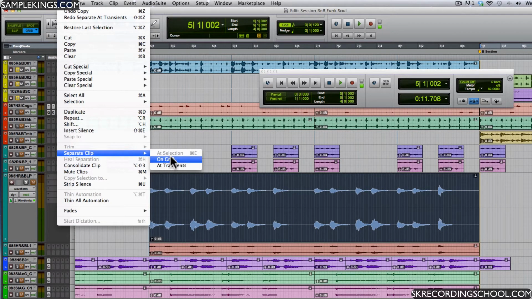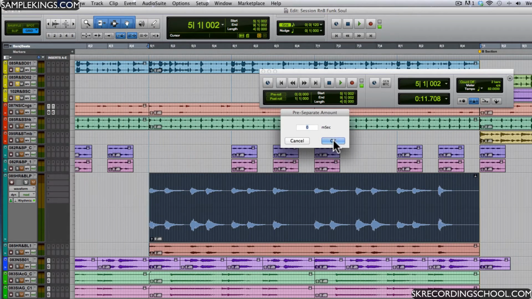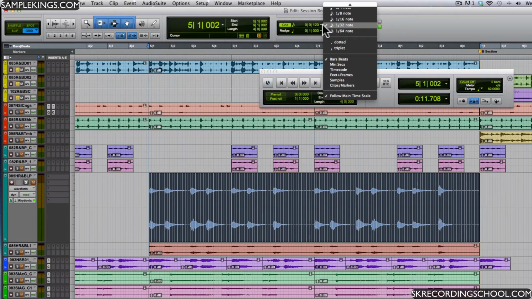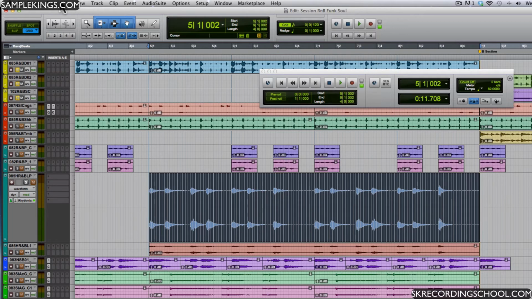Now, we'll go back here to separate clip, and we can do it by grid based on a grid value. See, nothing happens there, but now, see, it's happened. It's based it all on this grid value. And each one is a little piece right there. So see, just chopped it all up. Not looking at the sample, but basing it on what the grid value is. And you see it right here actually in grid. And it's based on 32nd notes.